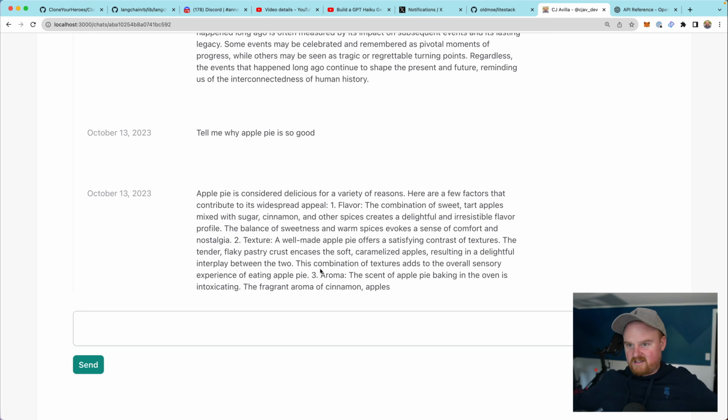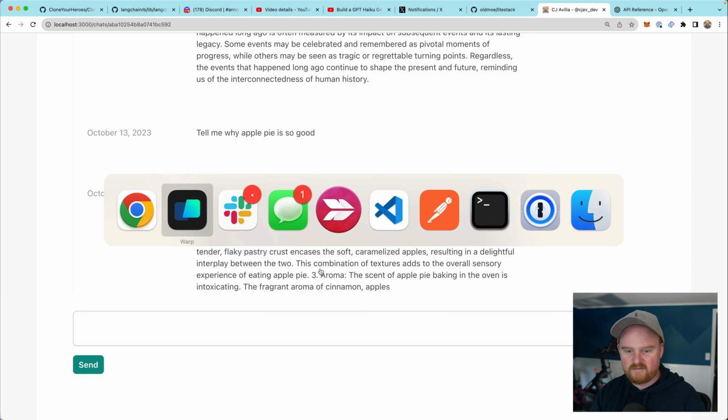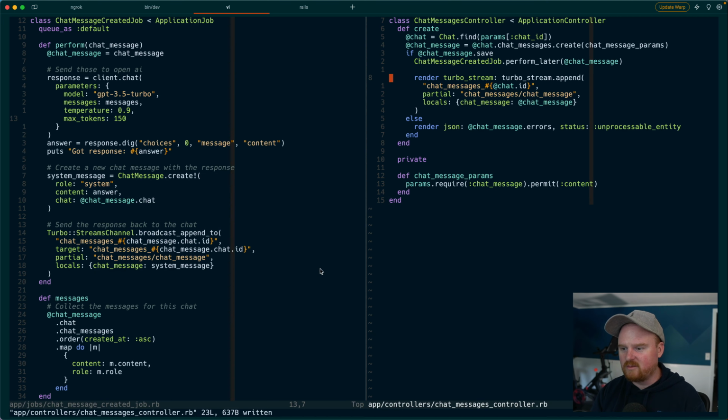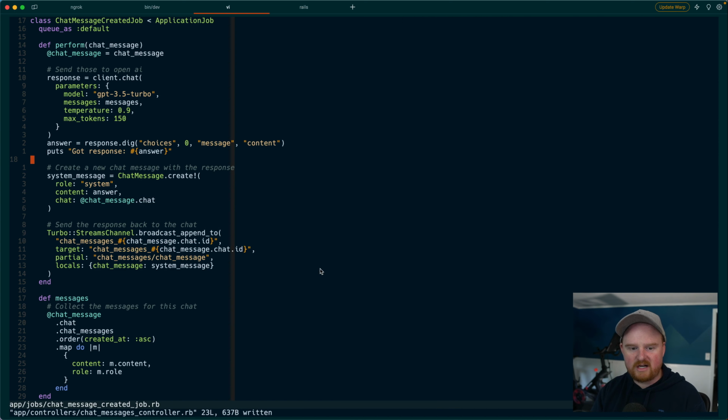Feedback is important, right? When you type into ChatGPT, it starts spitting stuff out for you. It streams the response back. We're not going to do that right now, but it starts streaming it one character or block or chunk at a time. And so what I think we want to do is refactor our job here so that it gives people feedback, and by people I mean me, feedback as it's going.